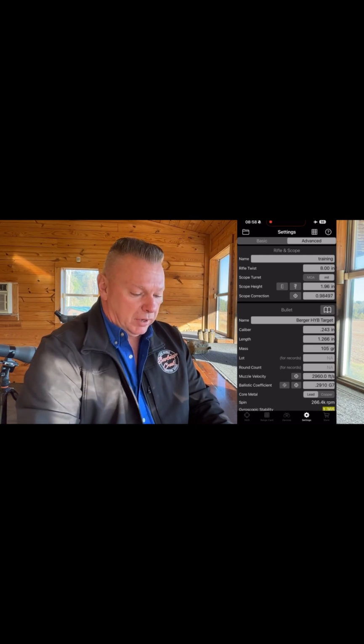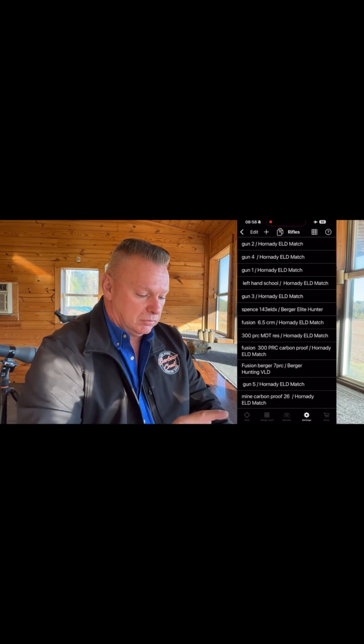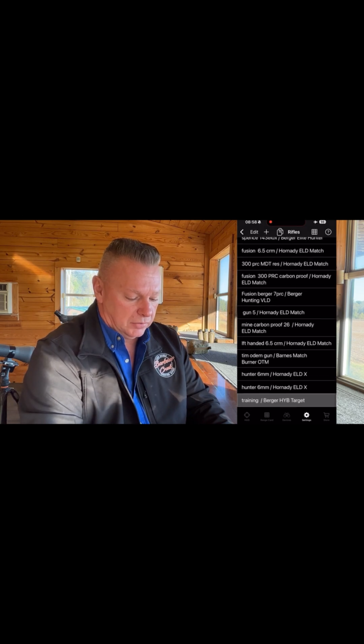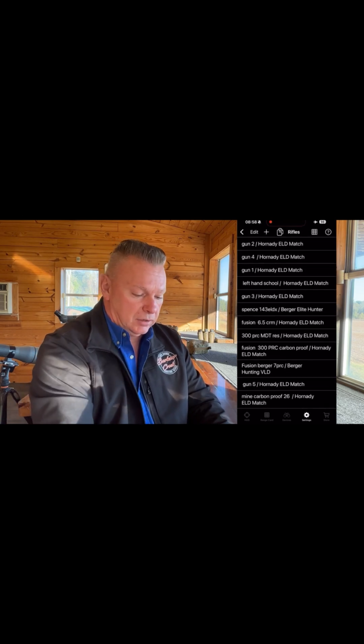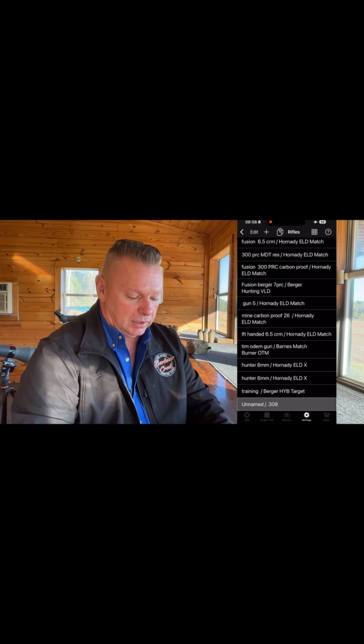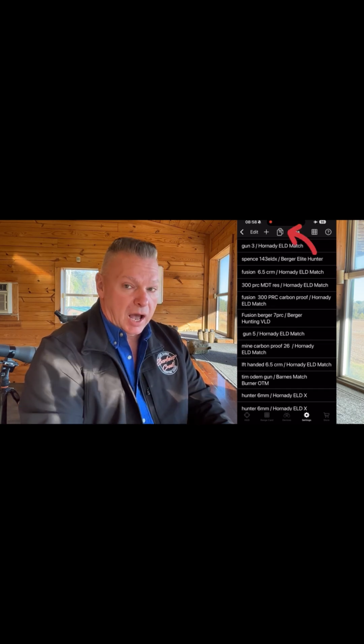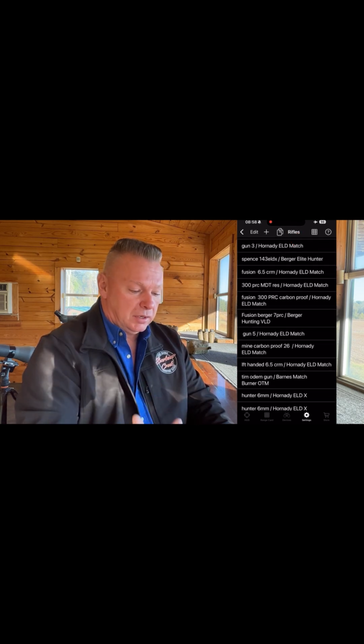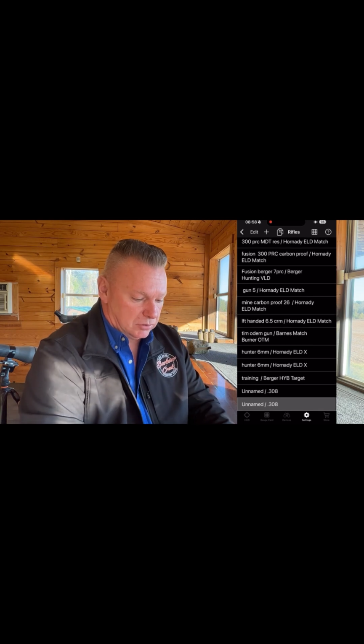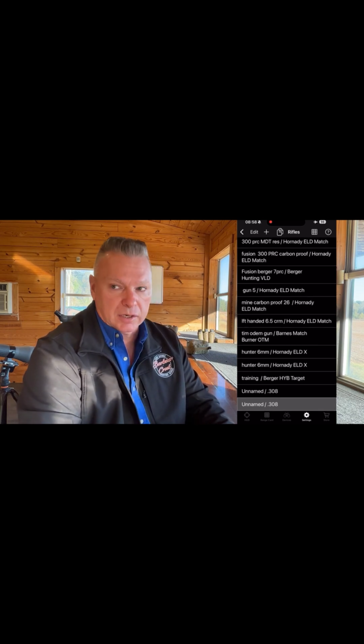And by the way, in the upper left is a folder. You click on it, you can see all the guns I got in here. If I want to add a new gun, I hit the plus sign, and you can see it's highlighted in gray. And if I want to make a copy of that, I push the little double paper thing and it makes a copy of it. So why that's highlighted, that's the gun I'm working on.